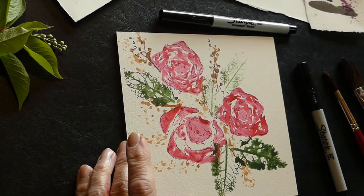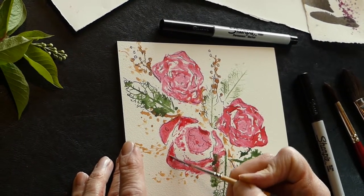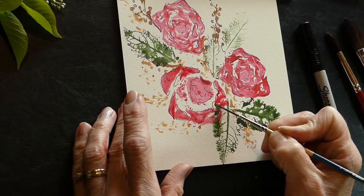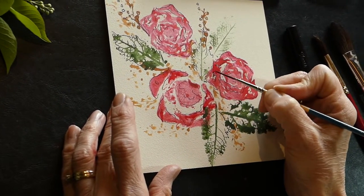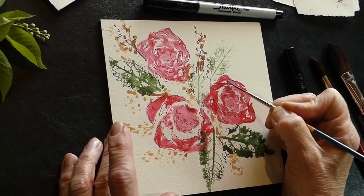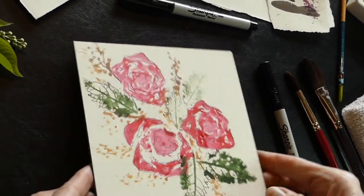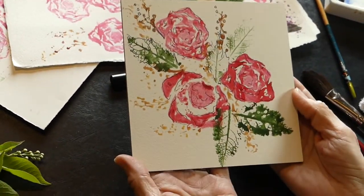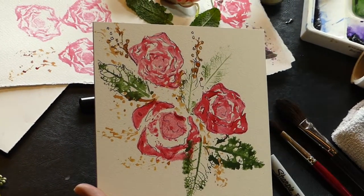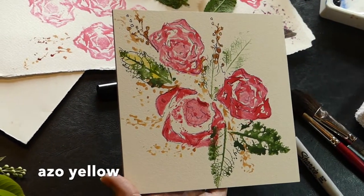At any point you can come back and embellish, bring back some of the color so that you have the watercolor brighter and lighter — different values. Know that you cannot do pen at any point on the surface when the watercolor is wet. You will smear it and you will ruin your pen. So a pen is never used on something that is wet. I probably will take a little bit of a yellow tone and just bring a little bit of a pop of azo yellow into some of the leaves to just brighten up.